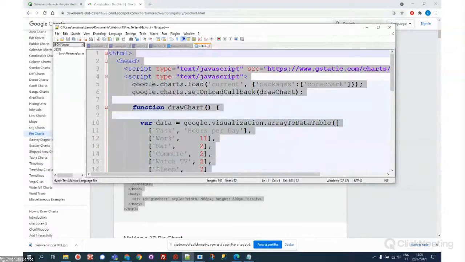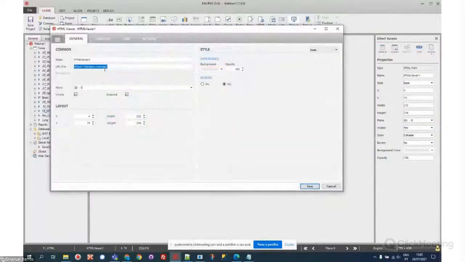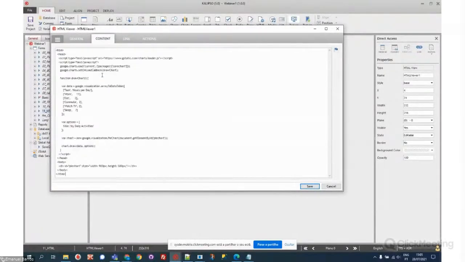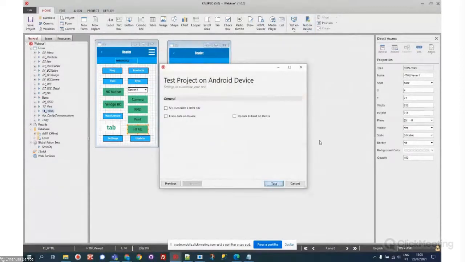So two things. We can select that and go to our control, double click, delete the URL, and we can just copy paste the HTML that we want to show. Save, and we can try that.